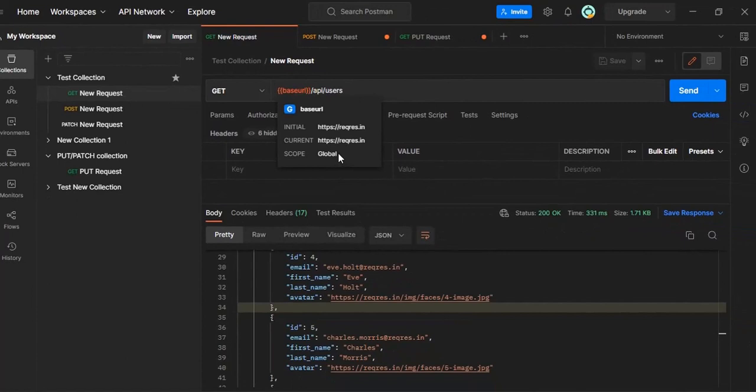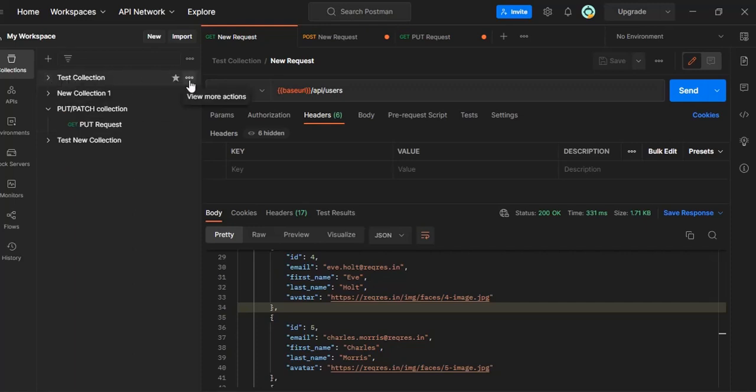Okay, what happens if I try to access a variable which is set at test collection? Suppose I have set a variable at this particular collection, and if I try to access it at another collection, it will not identify it, because the scope is only limited to that particular collection. In that case, we have to set it at global level.